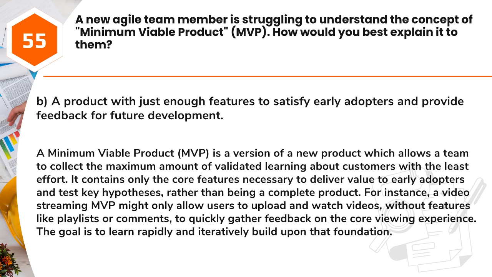It contains only the core features necessary to deliver value to early adopters and test key hypotheses, rather than being a complete product. For instance, a video streaming MVP might only allow users to upload and watch videos, without features like playlists or comments, to quickly gather feedback on the core viewing experience. The goal is to learn rapidly and iteratively build upon that foundation.